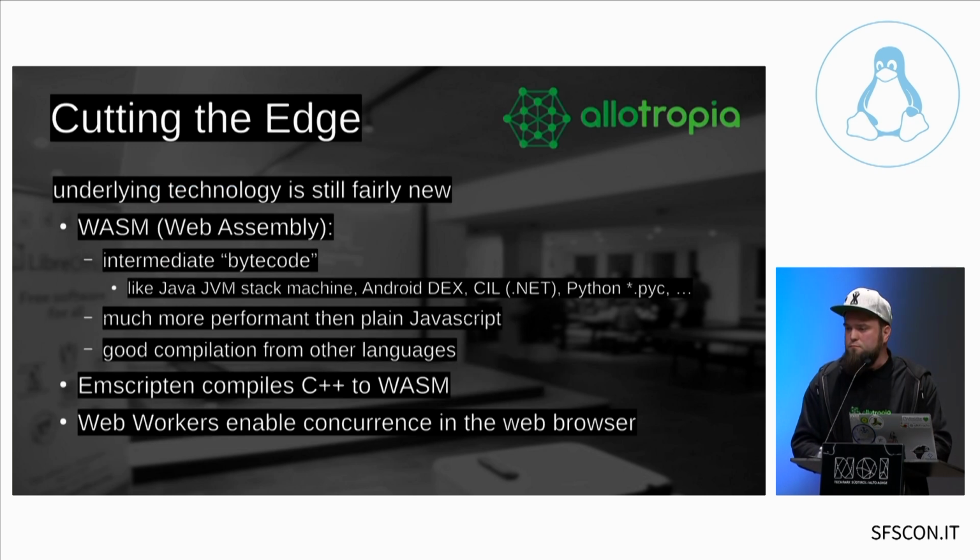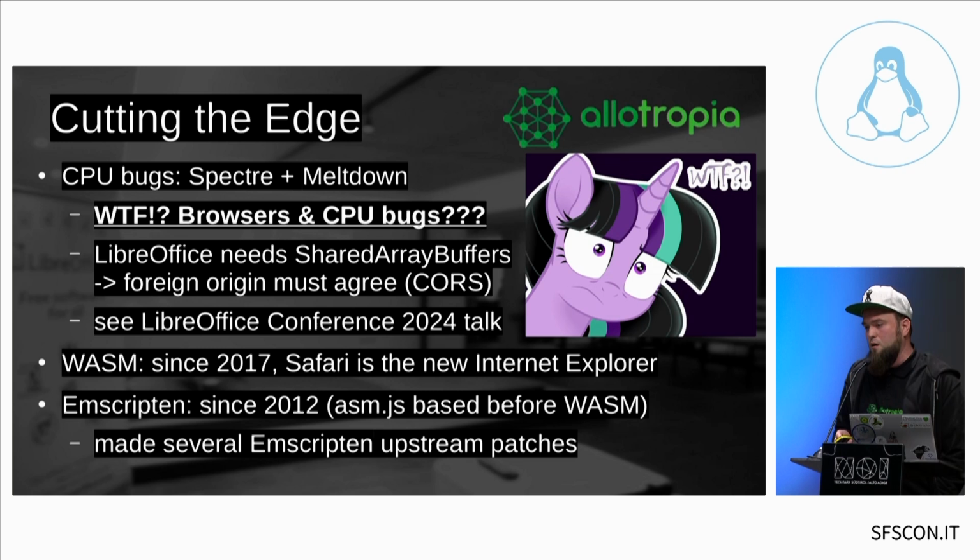I have a little more information about the challenges we had. There's not much time left, so I will cut this a little bit short. So there's pretty much cutting-edge technology involved. WebAssembly is still pretty young. The Emscripten framework I mentioned before is still pretty young. And yeah, also this web worker stuff.